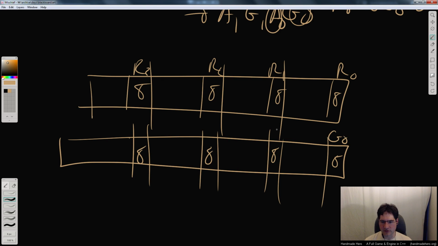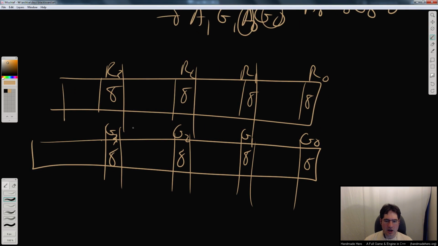With the G's, G0, G1, G2, G3, right? If you look at how these are lined up, we know all of this is 0.